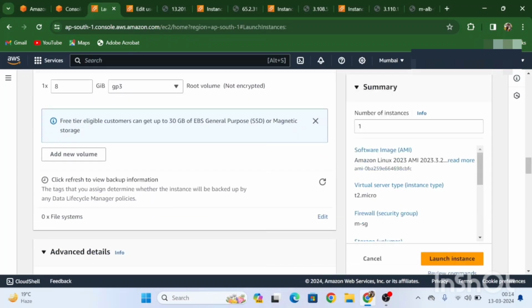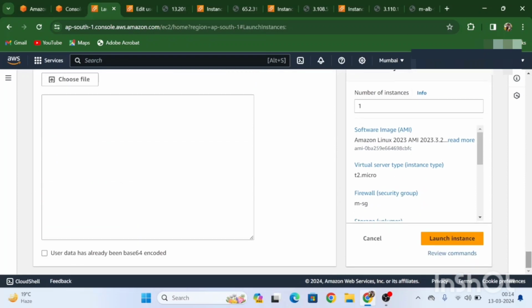And then in the user data you can write your script, like I have used for myself: /bin/bash, then sudo su, then yum install date -y, then yum install httpd, so that you can do your routing.